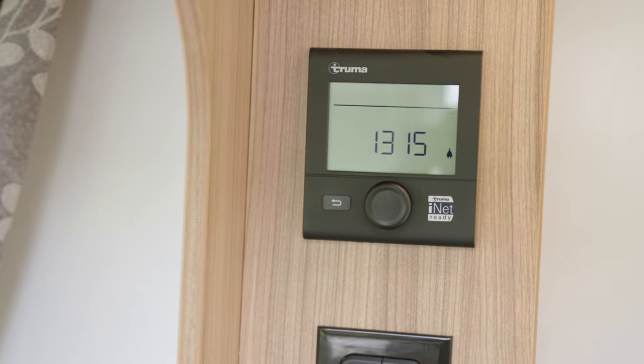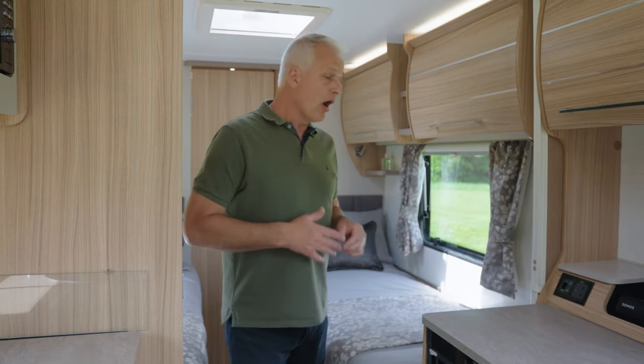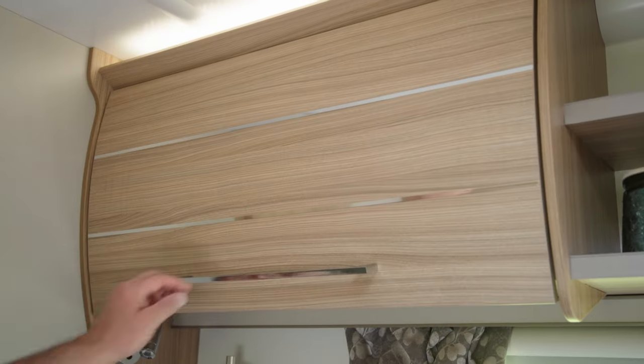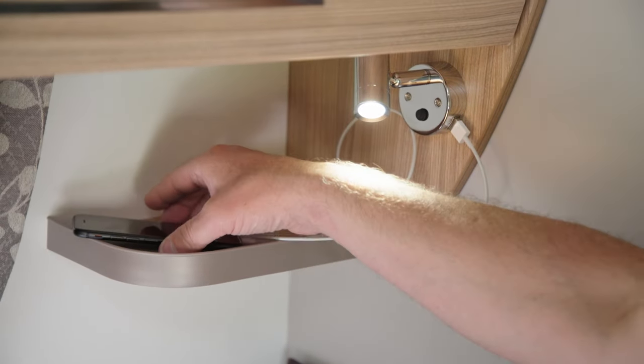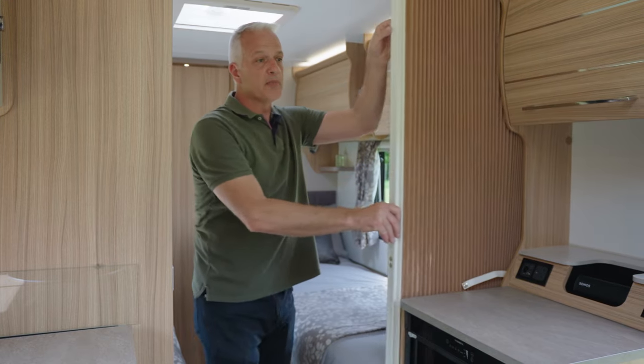Before moving into the bedroom and washroom, it's worth noting that this caravan is powered by the tried and tested Truma combi system for both heating and hot water. The bedroom is between the kitchen and the washroom, and it's these beds that make this a really adaptable layout — great for couples who like to travel and sleep in single beds, or if you have teenage children slightly too old or too big for bunk beds, you can make up the front double and sleep there. There's also plenty of storage in the bedroom area, not just below the beds but in the lockers above, along with a shelf for your phone, a reading light, and a USB for charging. If you have guests, you can use the concertina divider to separate the bedroom from the front.